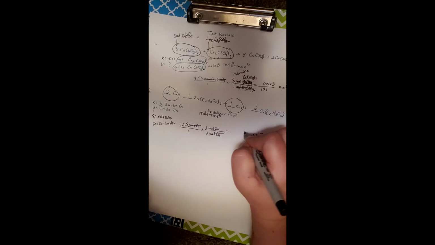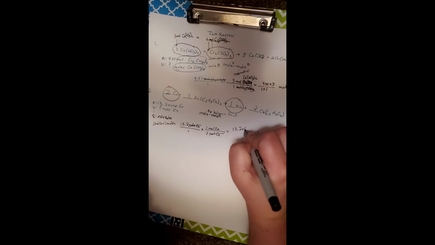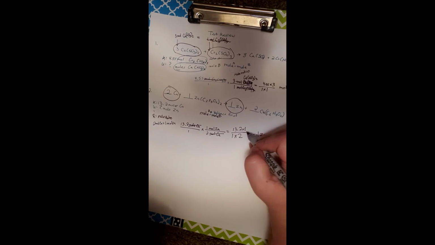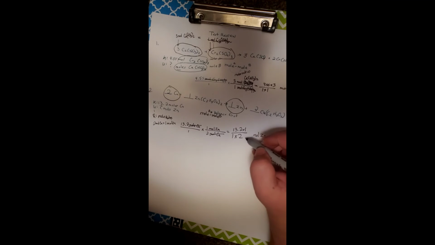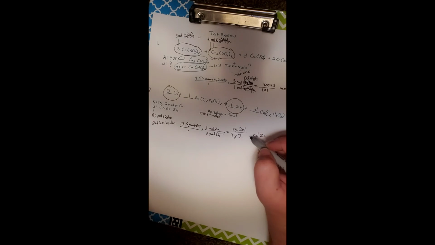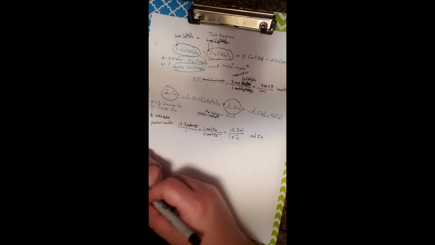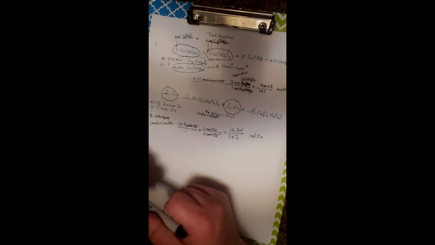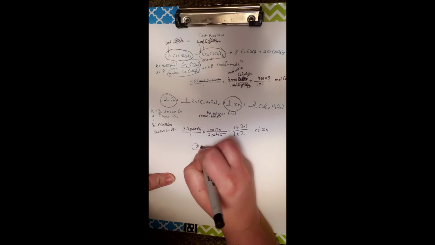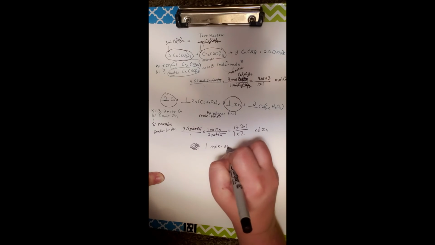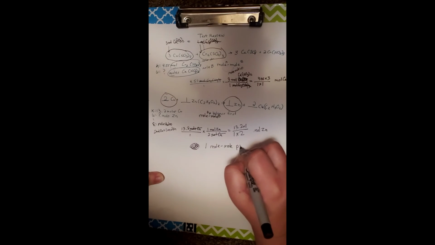Take this number times the top number, bottom number times each other. You will have to solve for this. I don't have my calculator, but if this is what you did with your calculator, you probably got the right number. Okay, go ahead and finish up questions number 1 and 2. This has been provided. You can expect at least, in fact, I'm not even going to say that. You can guarantee there's 1 mole-to-mole problem on the test.